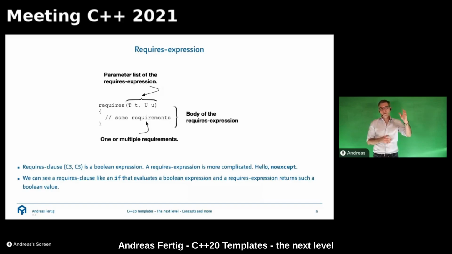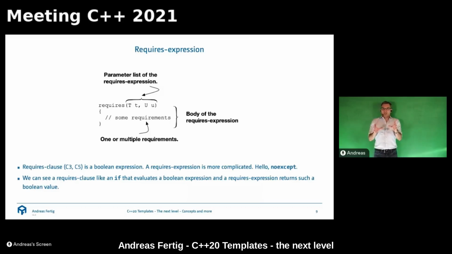So we can also use T and U here as template parameters. They are coming either from the concept or from the template this requires expression is used in, okay? So that's why you can make up any type combination here. It's just to use them later, and we will see an example where it's really handy and helpful. And the requires expression itself comes with requirements. Its body must have at least one requirement. It can have multiple, but it must have at least one to be valid.